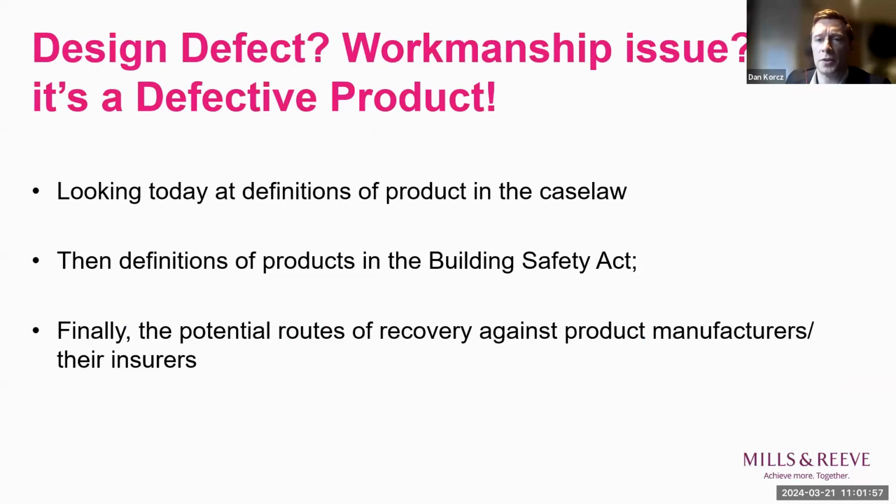So, as you can see from the title on the slide, we'll be looking today at issues of causation in a construction context, and whether there are any general rules which can be applied when trying to establish if something has been caused by a faulty product, which may not be covered by professional indemnity insurance, or whether it is actually a design issue, which normally would be. We're going to go through the case law surrounding definitions of products, and we'll talk through what general principles can be gleaned here. We'll then look at the definitions of construction products in the new causes of action against product manufacturers introduced by the Building Safety Act. And finally, we'll cover what potential insurance pot might be available in terms of recoveries.